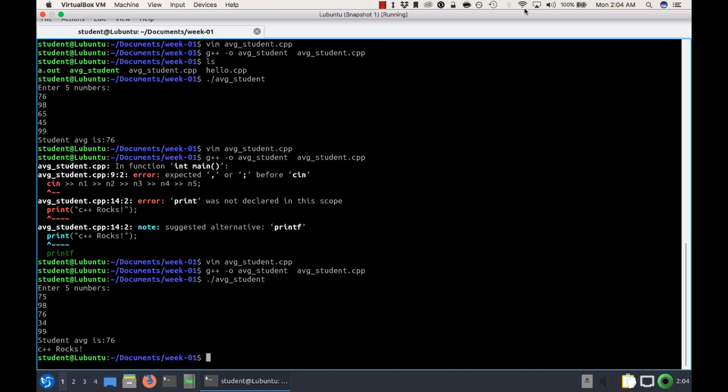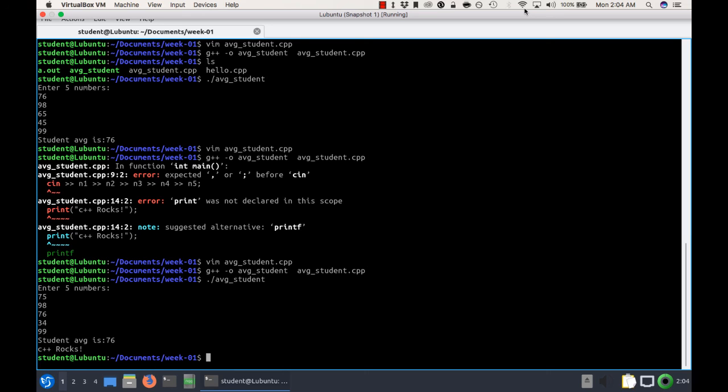We know we want to average student grades in this basic program that we did today, but that's not very useful, right? We want to be able to process several students. We want to be able to process maybe from a text file so that we don't have to type stuff in.